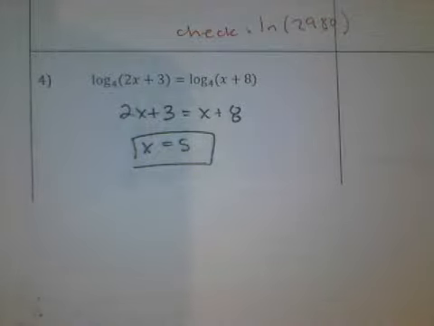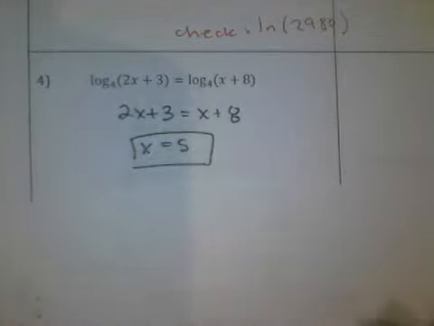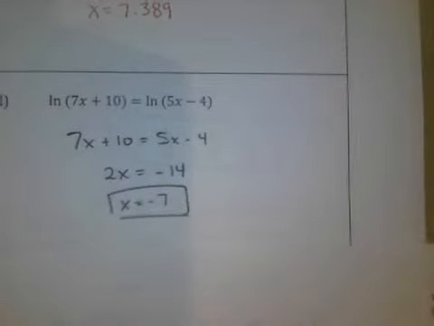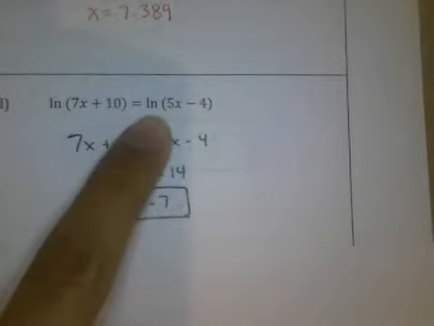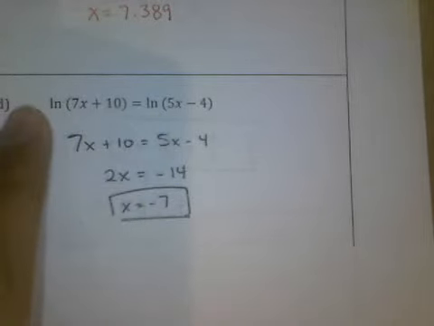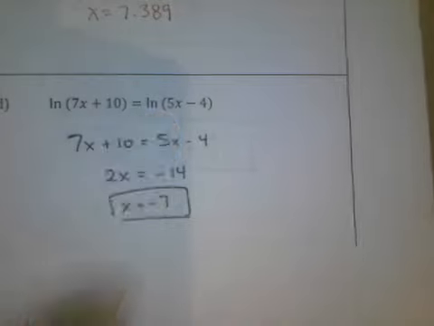Try the one on the right. This is what the answer would look like. Again, I could just bring them down because the logarithms have the same base. What's the base, by the way? That's right. E is the base for these logarithms. You may not see it, but you assume it's there.